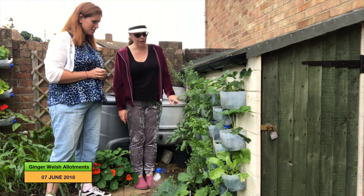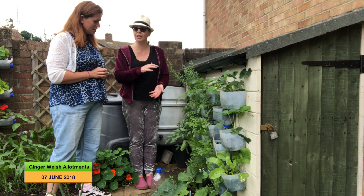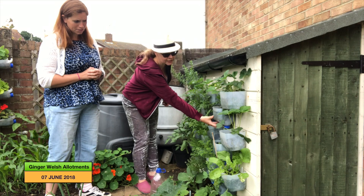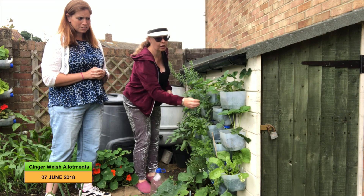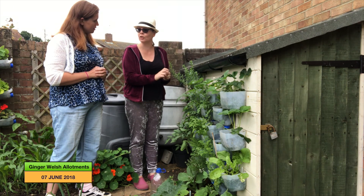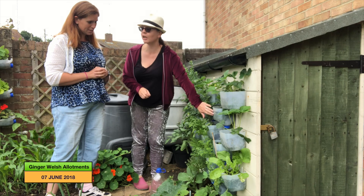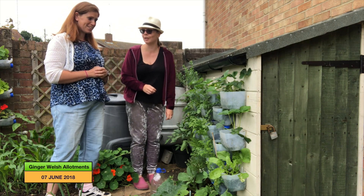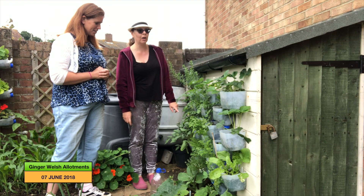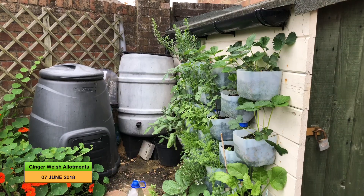So these wall planters on the wall of our shed are all big cleaning detergent bottles. They're just cut in half — some have got the lids and they'd be the top, and the other half is the bottom — and they are all attached to the shed with screws and washers. These were free, so we don't like to spend any money if we can help it. They went up the first week in May, so they haven't been up very long at all, and they have grown really, really well.